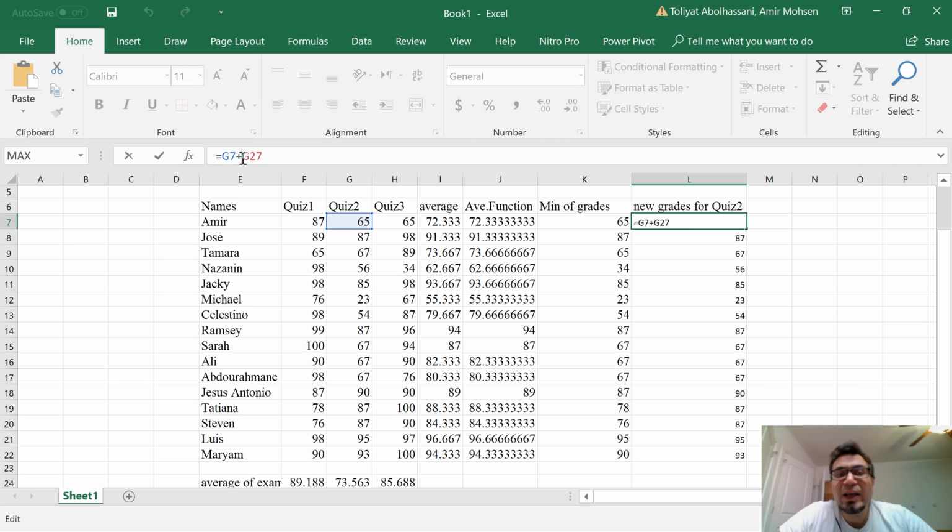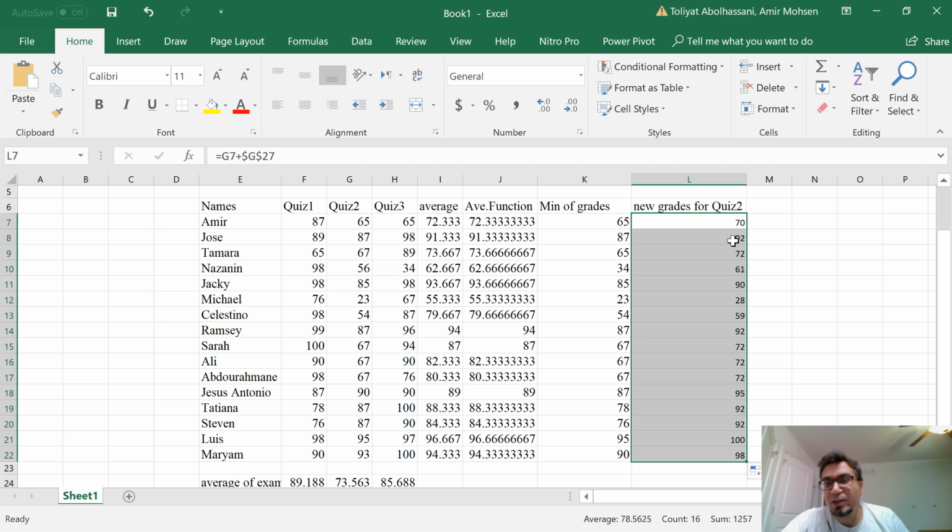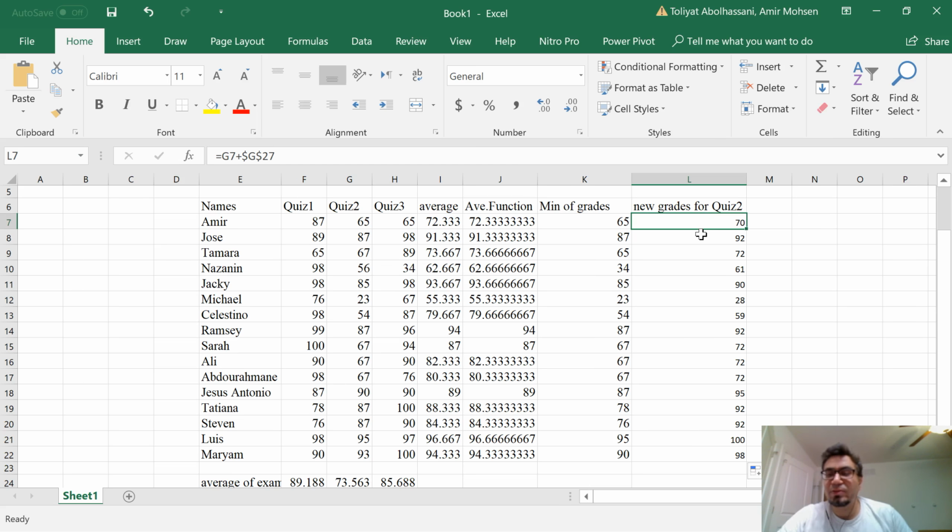We should use absolute addressing. For using absolute addressing, you only need to add the dollar sign: a dollar sign for the name of the column, and a dollar sign for the name of the row. Now I used it, and for the first one it is correct. We apply it for all students. See, now it is applied for all students. Why?